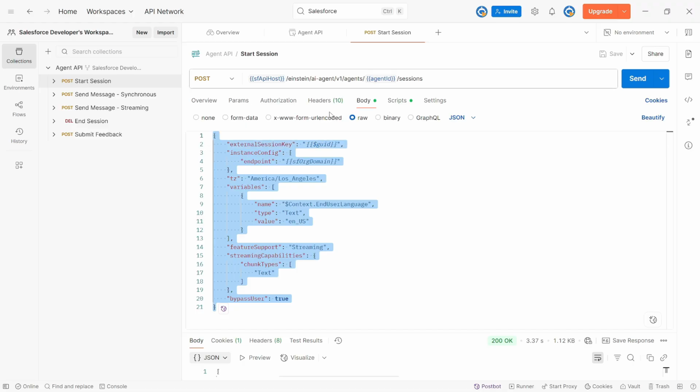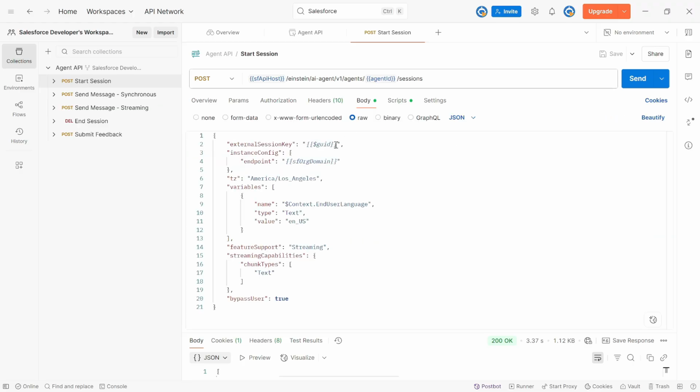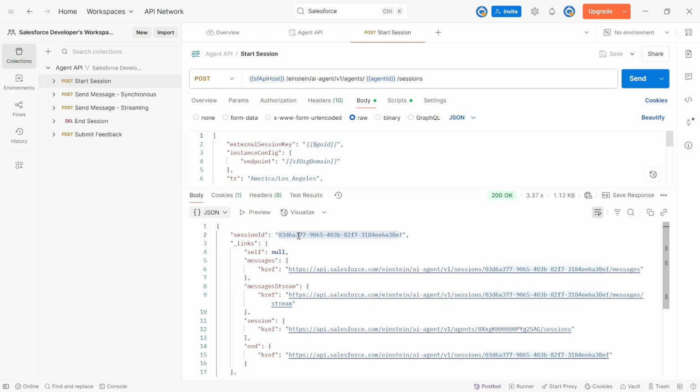So if we are in a Node.js application, we need to hit this API. Before hitting this API, we need to have the access token. For that access token, you need to use this client ID and client secret. Using that access token, we hit this, passing this JSON body, and it will give us the session ID back. This is the session ID that you need to store in your application's variable, because we are going to use it again and again. Every time you want to send a message, make sure that you're passing this session ID.